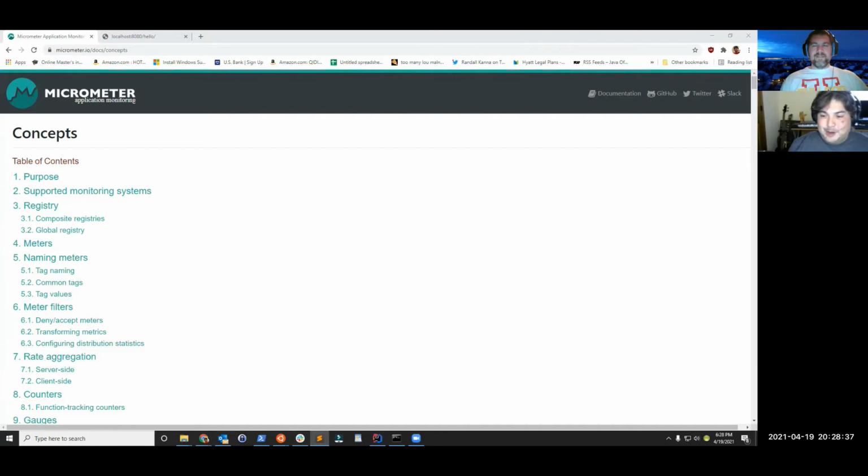All right, Micrometer. Where do we start? Well, let's dive into what it is and what it isn't. You've kind of touched on it that, hey, we're not just showing you the free version of Datadog, right? This isn't a complete replacement in general for your APM. This is an app instance specific view of your data, right?